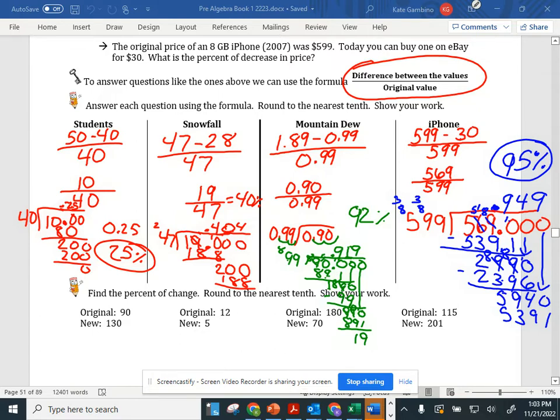So, do we understand the equation? Yeah. Difference between the values divided by original value. So I think the mistakes that I was seeing in the percentages that people were holding up were because we were doing our long division incorrectly. Remember, we are not using a calculator on this test. So you need to be working on that long division if that's where our mistakes were happening. When I wrote it out nice and big on this one, so we could follow the steps, if you're not following that when it's work time, come see me.